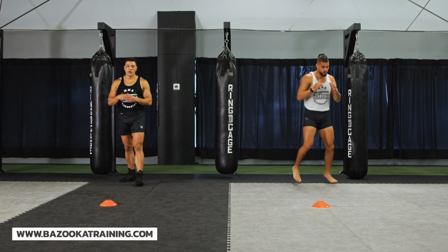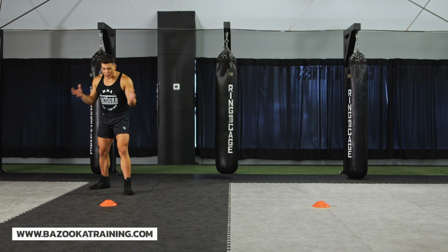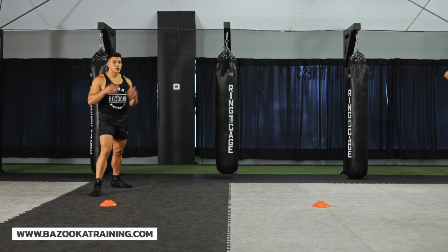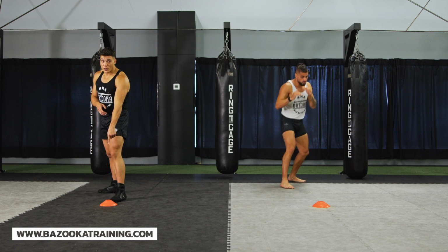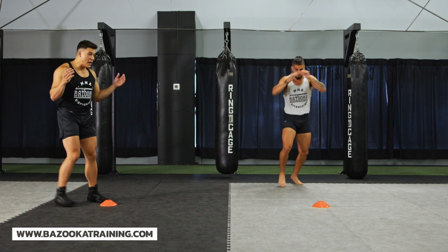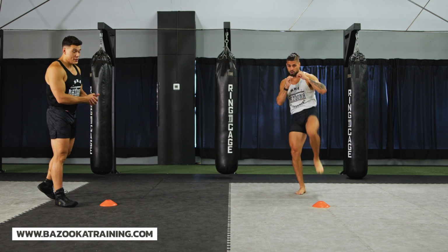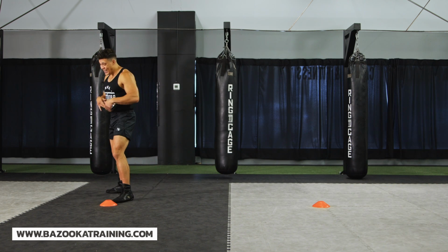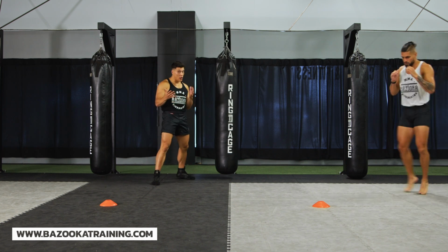The last thing I want you to do is throw a good combination from your right side, stop, then in mid-range, right, I'm close to my pylon, switch in mid-range. Switching in mid-range is very dangerous, right? If I'm sitting here defensive, my cone is my opponent. If I'm sitting here defensive, blocking everything nice and sharp, and then I switch here, there's the moment I square up. I'm giving my center line up for my opponent to smash me down my guard. So at this point here, if I'm in my right stance, I need to exit out safely, okay? I could back step into my southpaw, okay?